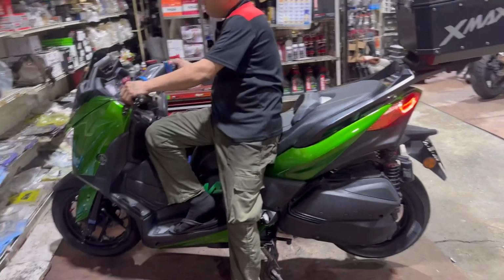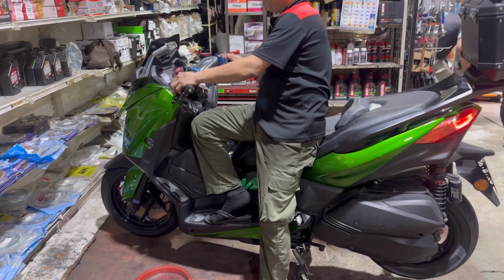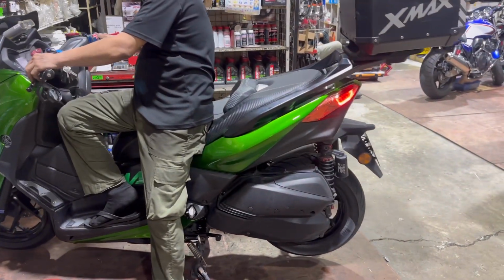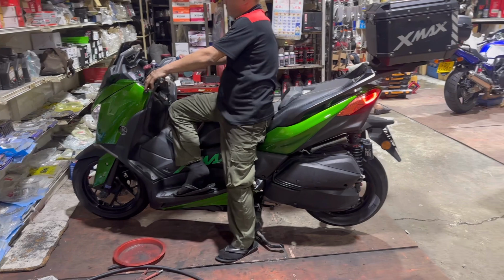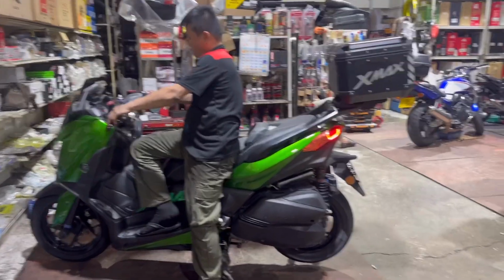It took almost 2 hours. Now it's complete already. Now he's setting the belt. The belt I think has to be changed every 2,000 or 3,000 kilometers. So finally now, later we try the performance, the pickup, how it is, since the pulley and the air intake have been changed. We'll see how it goes.